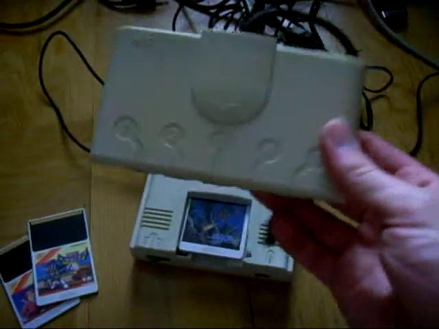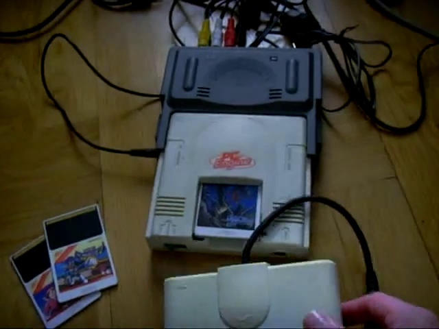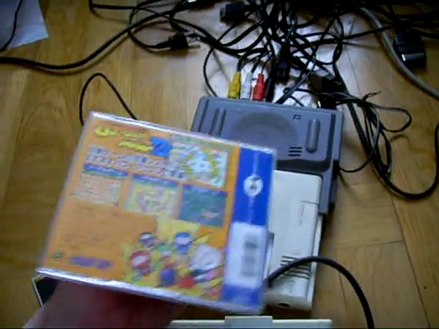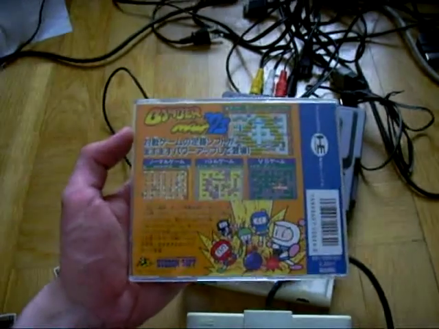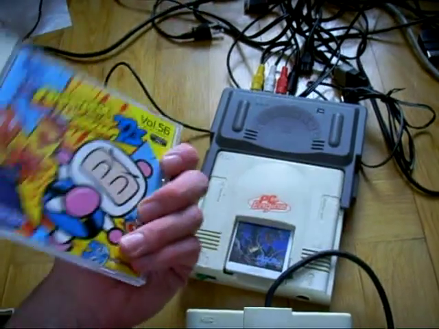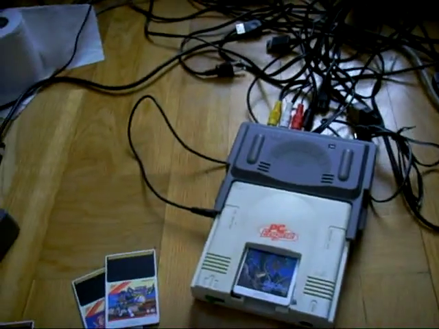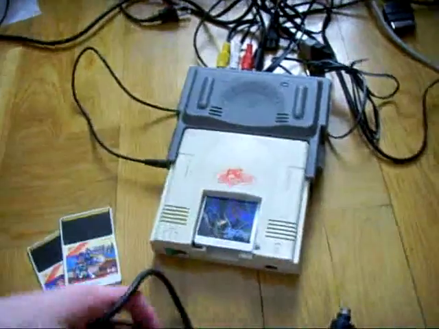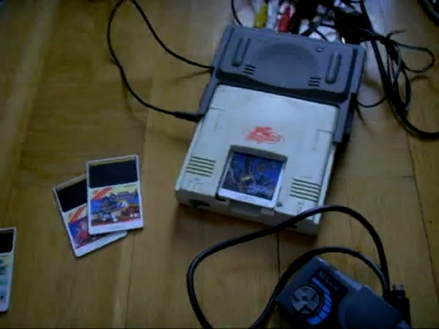The simple solution to that is one of these multi-taps. They're very nice to have, especially if you're going to play a game like Bomberman. This game you can play, I think, at least 4 players, maybe 5 at the same time. So the multi-tap is necessary. And a bunch of controllers. This controller actually comes from the TurboGrafx, but all controllers are compatible, even American controllers and third party.